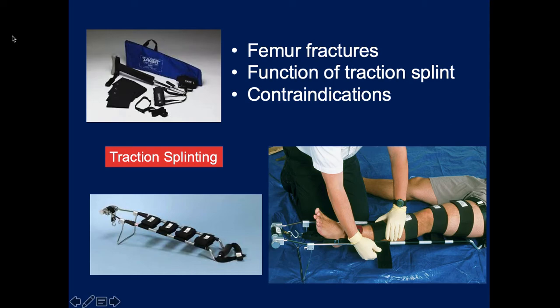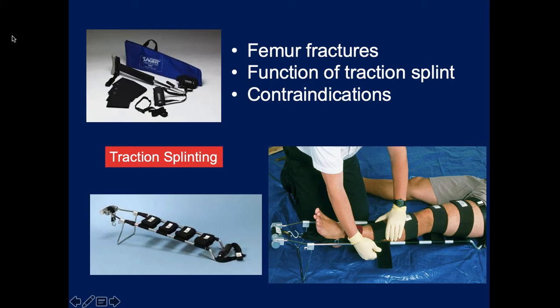So you see this shortening of the limb, you see the swelling to the thigh in proportion to their non-affected upper leg. And you look at the mechanism of injury, fall off a ladder or car accident, it takes quite a bit of force to fracture a femur. If you do think this might be a femur fracture due to the signs and symptoms, it's an isolated mid-shaft femur fracture, you can use a traction splint.